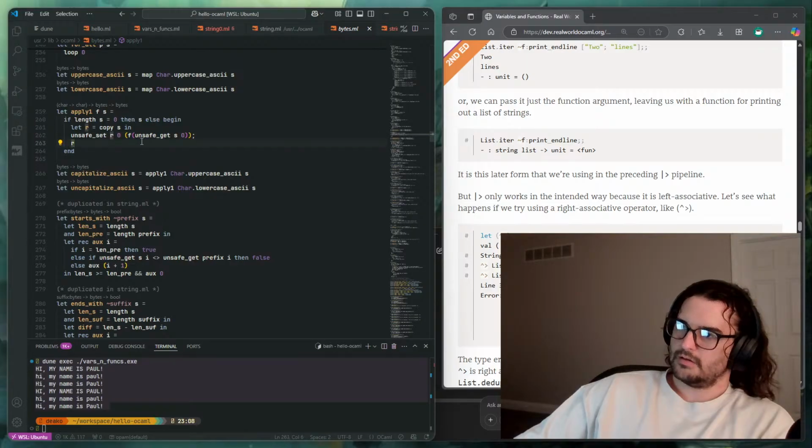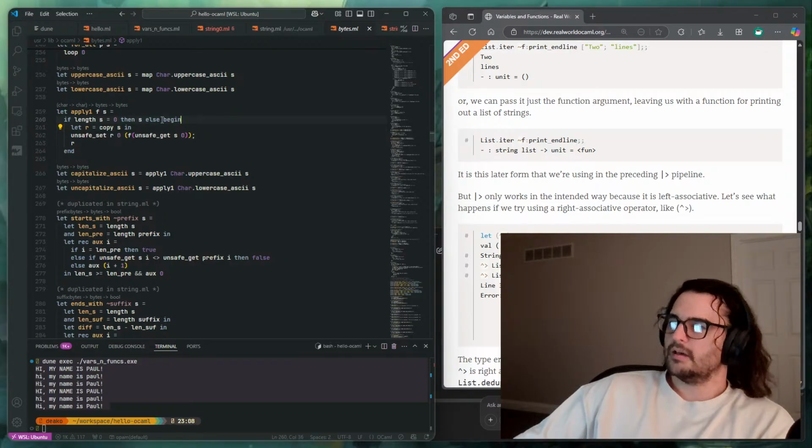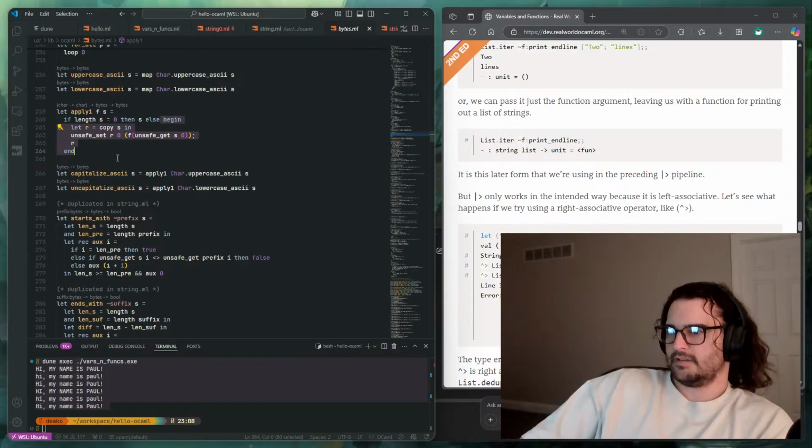Where are we applying? Oh, we're applying f here, which is this char uppercase ASCII. I'm not familiar with begin and end in this context. I think this is syntactic sugar for something else.